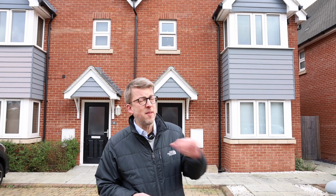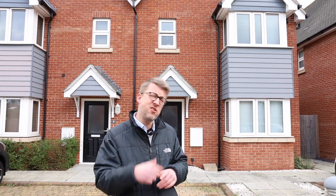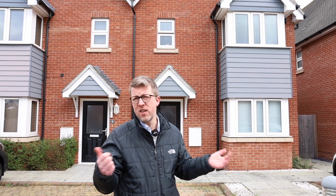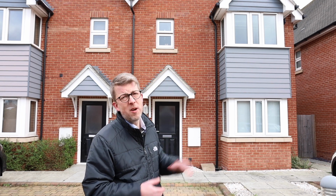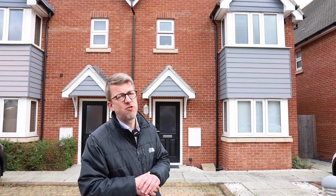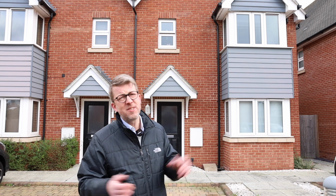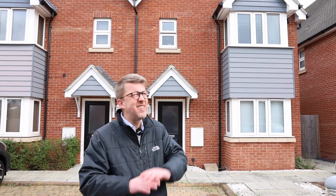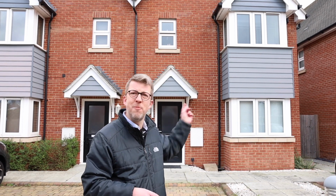Okay, so we've talked about the mortgage valuation survey, but now specifically looking at properties, there are 3 types of survey. The Condition Rating 1 survey is used predominantly for new build homes or very recently constructed homes. It looks at anything glaringly obvious, and it also looks at potential legal issues as well. But Condition Rating 1 surveys are not really used too much other than on new build properties.